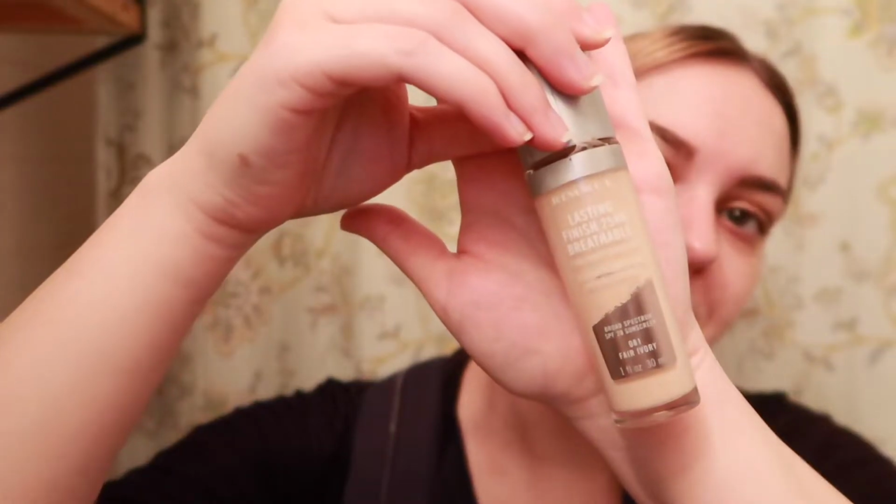What I use, and I had a really hard time finding a foundation that I really loved, and I finally found one that I really love. It's Rimmel Lasting Finish 24-Hour. And it's not necessarily the actual foundation that I love. What I love the absolute most is the giant spoolie for my applicator. I know that Tarte also has larger sponge parts, and that's the part that I love the most.